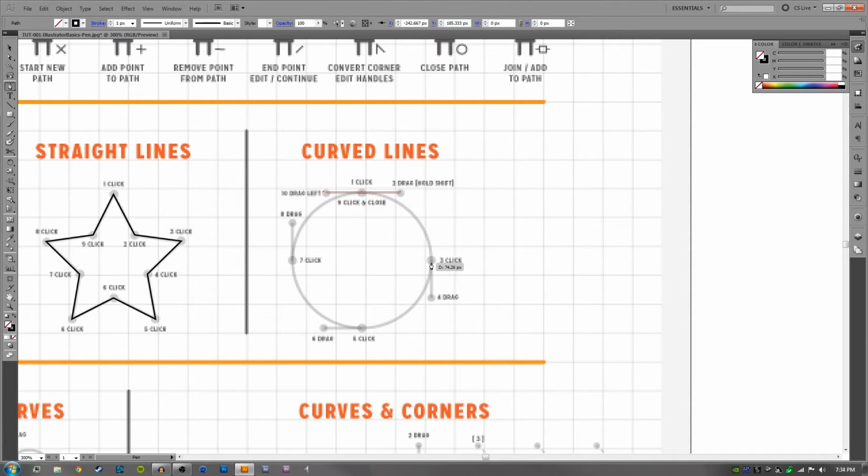So the next thing you're going to do is you're going to click down here at number 3, right? And then you're going to drag down, all right, drag down to 4. You can hold shift here as well, but if you feel like you're accurate enough, you actually don't have to do that at all. You can just click and drag if you're feeling frisky, and you'll be in good shape. So you're going to continue that around, okay? So clicking and dragging all the way around, still clicking and dragging here, and we're going to get back to number 1 here and finish this out.